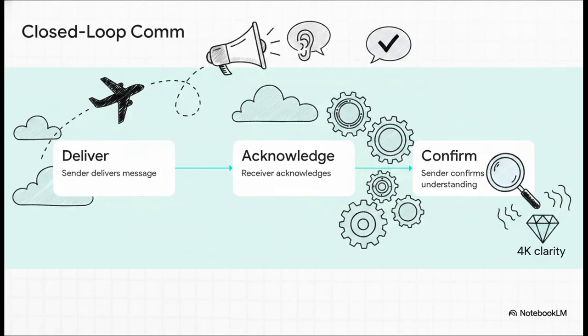To prevent that kind of failure, we use the check-back protocol, or what's officially known as closed-loop communication. This was heavily inspired by the aviation industry, and it's used all the time in emergency scenarios. It's a rigorous feedback loop meant for one thing: confirming alignment. Step 1. The sender delivers the message, actively addressing the receiver by name. Step 2. The receiver acknowledges and clarifies what they heard. And Step 3. The sender confirms the message was understood correctly. Boom. The loop is officially closed, guaranteeing your precisely etched instruction was received with perfect 4K clarity.